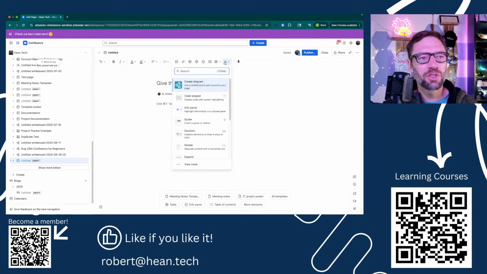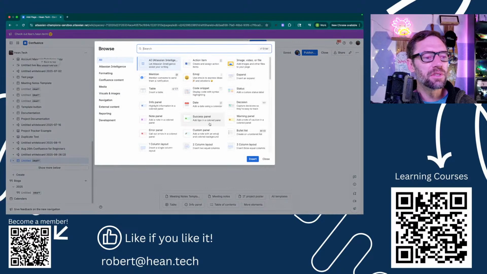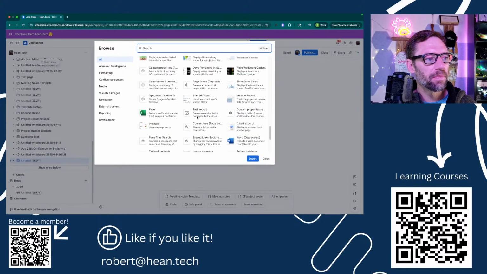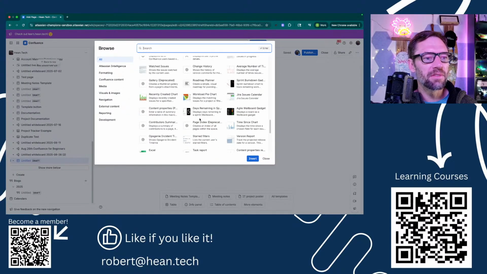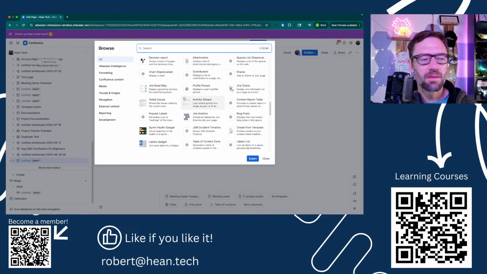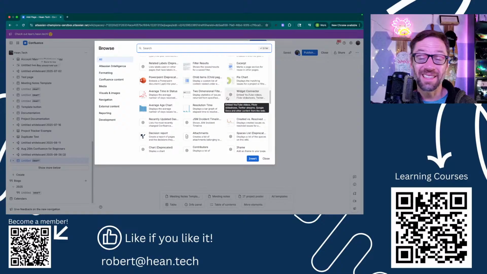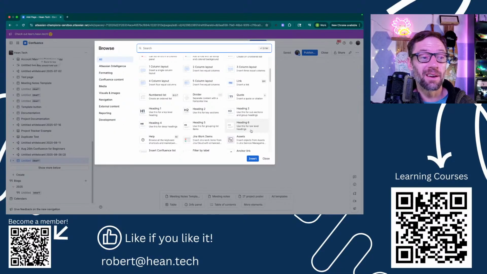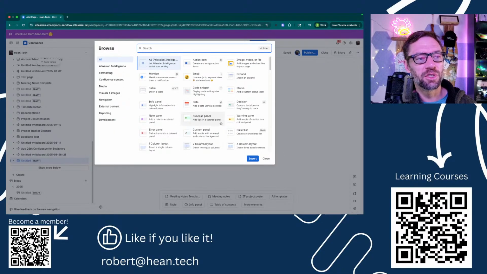Again, out of the box, you're going to get dozens, if not hundreds of these. And again, I'll call out some of my favorites, but it is on each of us to just come in here and understand what's in here, because that'll make it easier to support our team and make better content, because we'll have a better understanding of our toolkit.